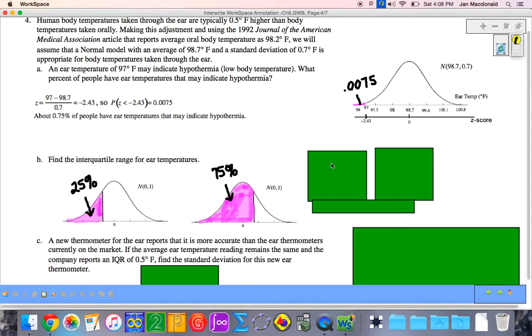So let's take a minute and calculate our z-score for 25% or the Q1 value. Okay, so in our calculator, we're going to hit second vars, arrow down to inverse normal. We know the area under the curve that represents Q1 is 25% or 0.25. Mu is 0, sigma is 1. And we find a z-score of negative 0.67. That would represent our Q1, our standardized Q1 value for the normal curve.